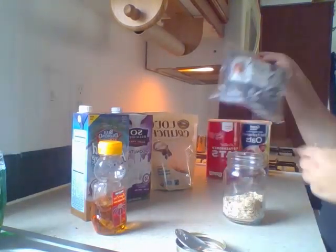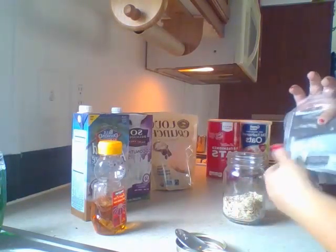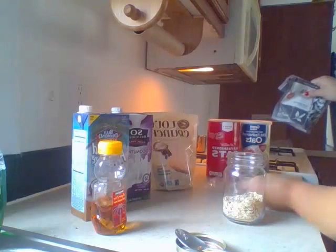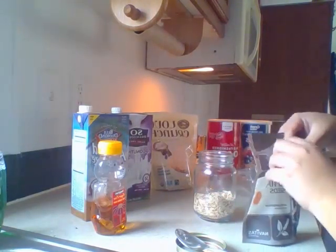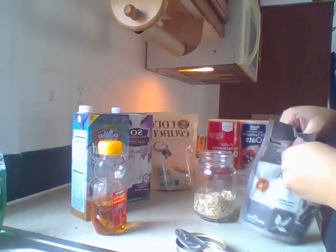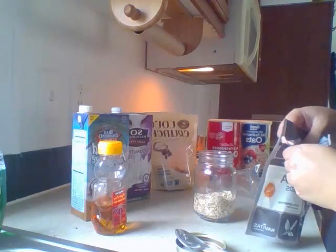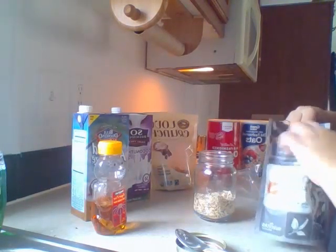I'm going to add some chia seeds. I'm just going to add a spoon of chia seeds. Again, this is optional. If you want more protein, there is protein powder you could usually get, or you could put a spoon of peanut butter in here. Again, it is your preference of what is your liking.